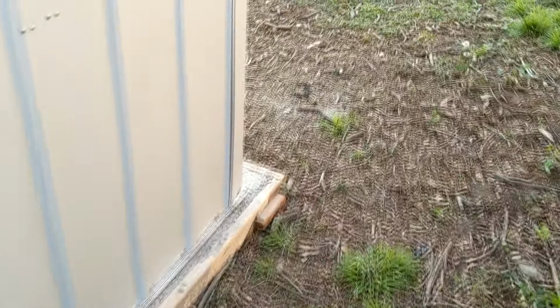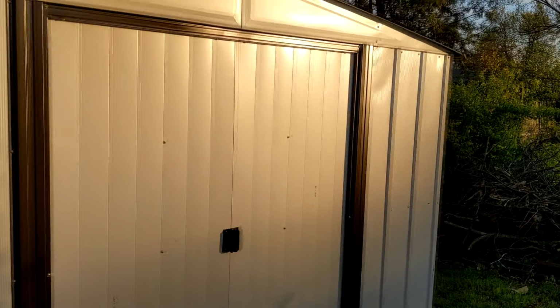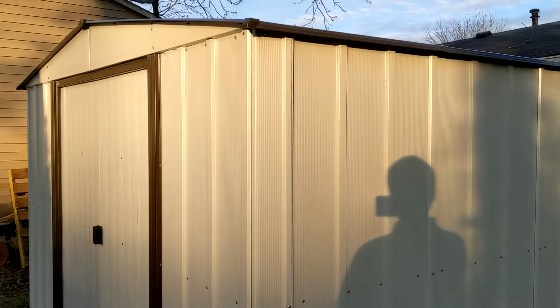Like I said, you are going to see a lot of reviews of people saying, oh, my shed showed up with some dents in it, or it showed up with scratches in it. Mine did too, but I'm young, but I understand how this stuff works, and if you don't pay a lot for something like this, just don't expect to get a lot, you know what I mean? So, this is an 8 by 10 foot shed. You cannot get anywhere close to the pricing on 8 by 10 foot storage.